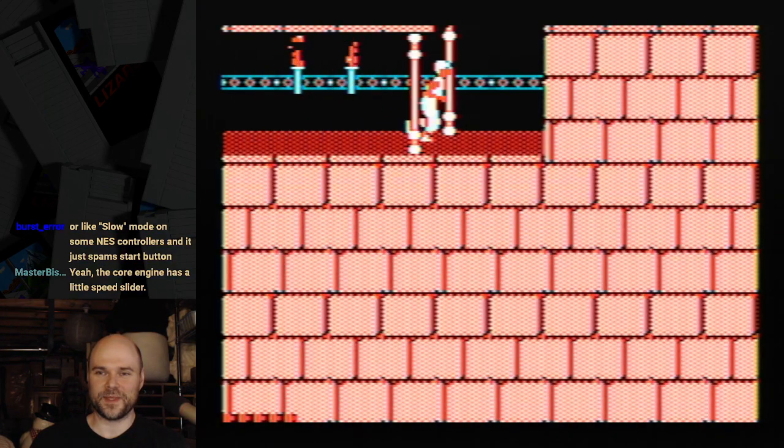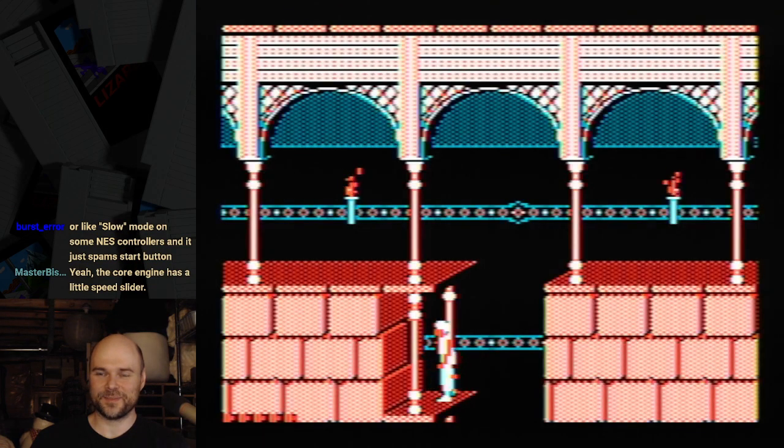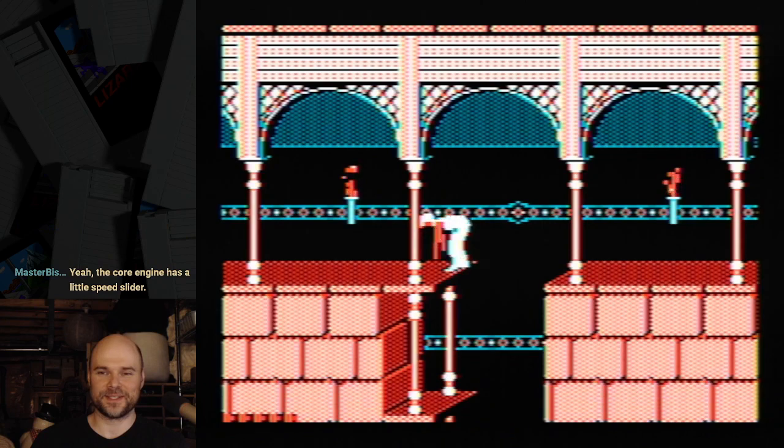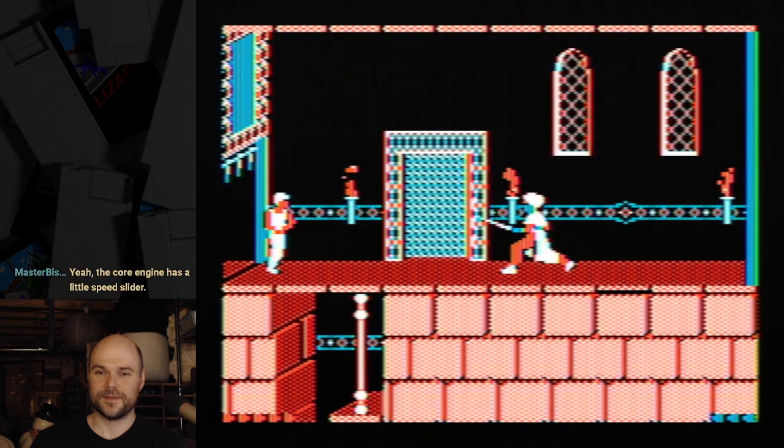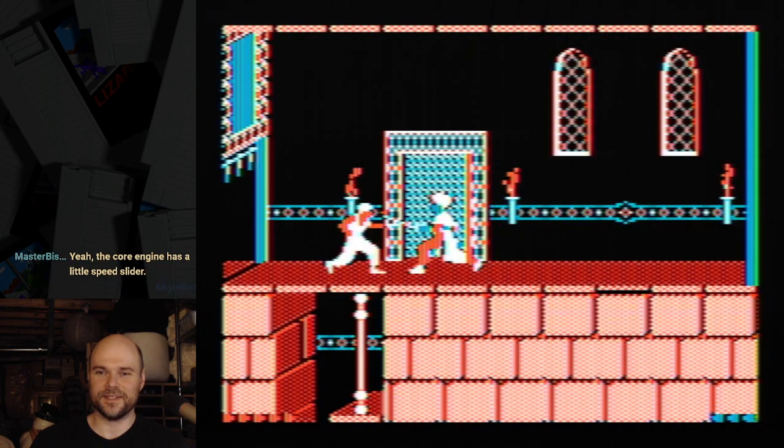That's actually something that's fun about the MSX that I have. It has a speed slider right on the machine. I can slow down games anytime I want. The game doesn't even have a say in it.